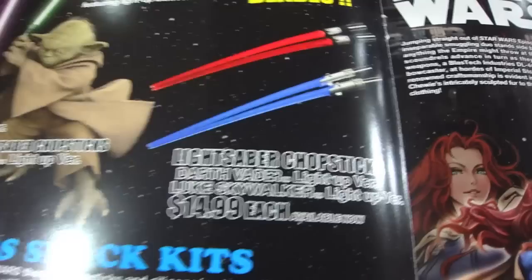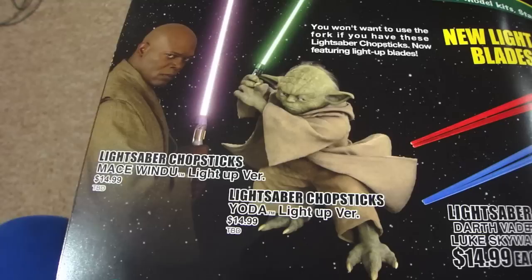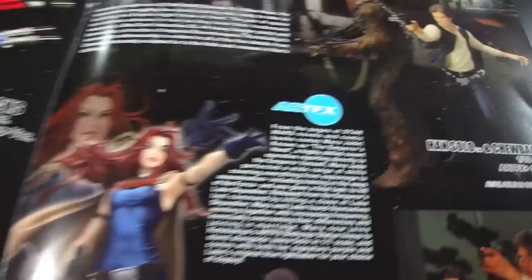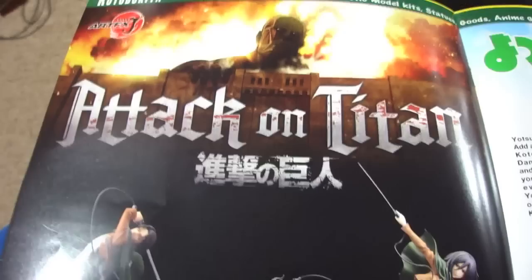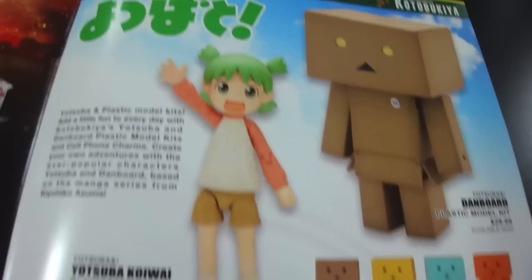I actually own the Luke Skywalker and Darth Vader ones that are already out, but now it looks like they're coming out with Mace Windu and Yoda, which is pretty cool — I'll be picking those up. I'm a geek when I eat my sushi. And of course, I've reviewed the Mara Jade as well; I'm a big fan of that. I never got the Jaina Solo — hope to acquire it one day. But that's the Star Wars Bijujo Art Effects line. And something I'm not really familiar with is Attack on Titan, so I really won't speak to that.